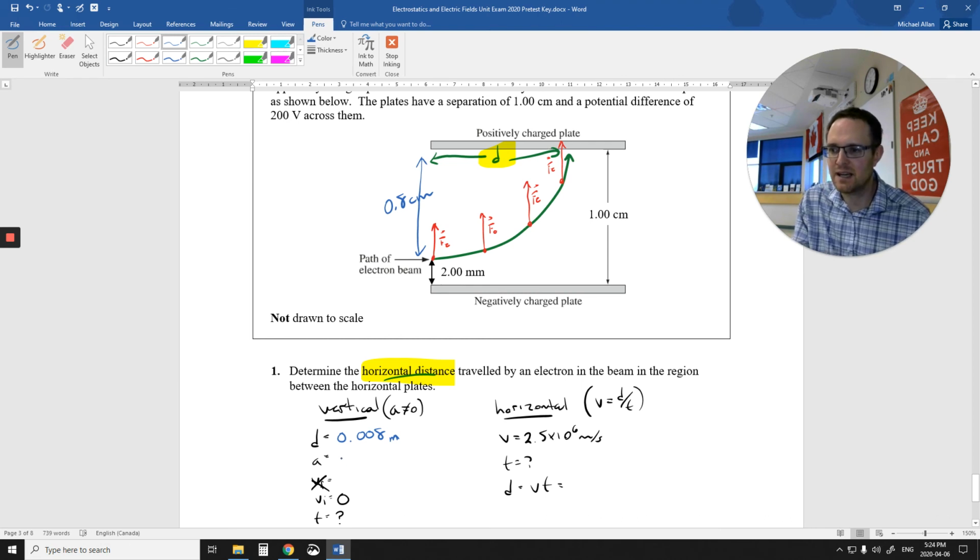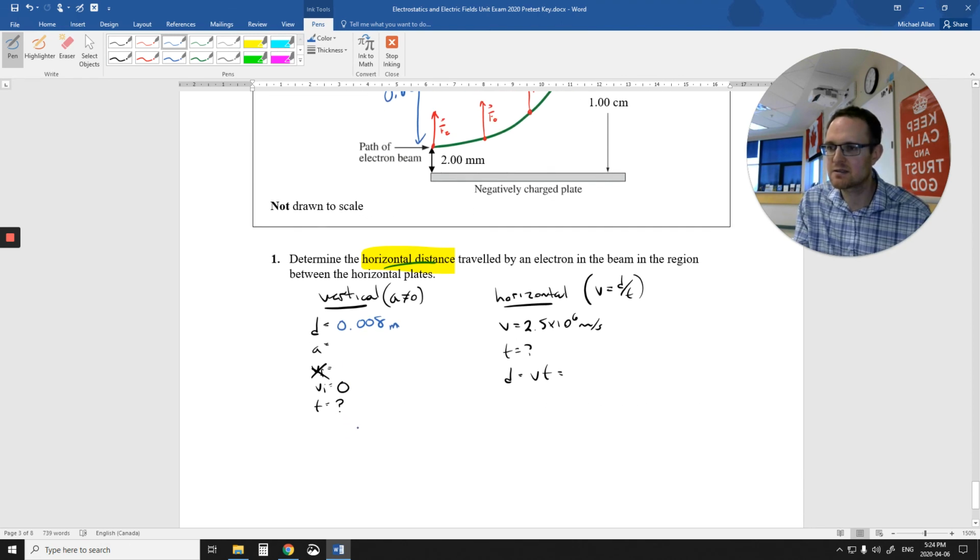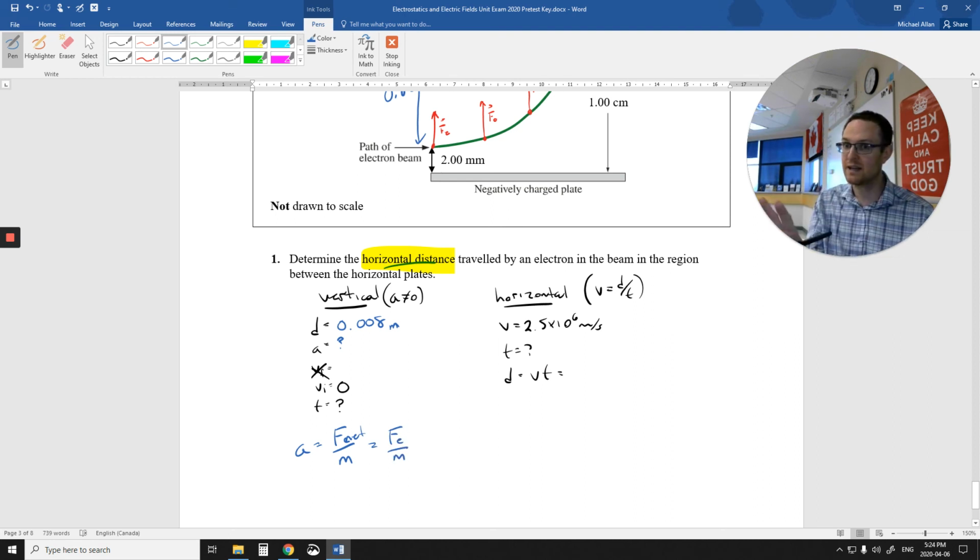Acceleration. So now what I need to find is also my acceleration to do this. Or find my final velocity, but I think the acceleration is going to be easier because we already know how to do that. We have to go force divided by mass. It's my net force technically. Remember, there's only one force acting on this. If we ignore gravity, it's not gone. It's always there. We're just ignoring it for this one. So that's my FE. Now to find my FE, I'm going to have to go my E times my Q.